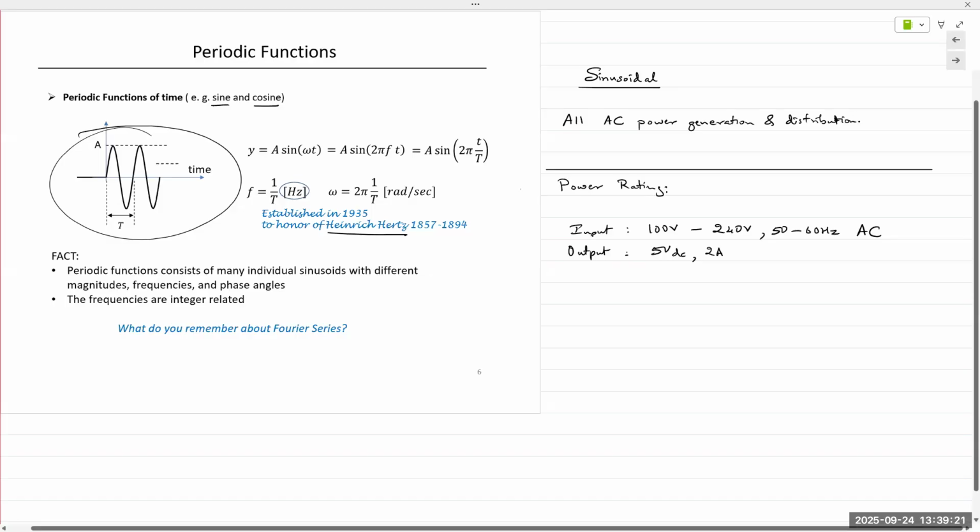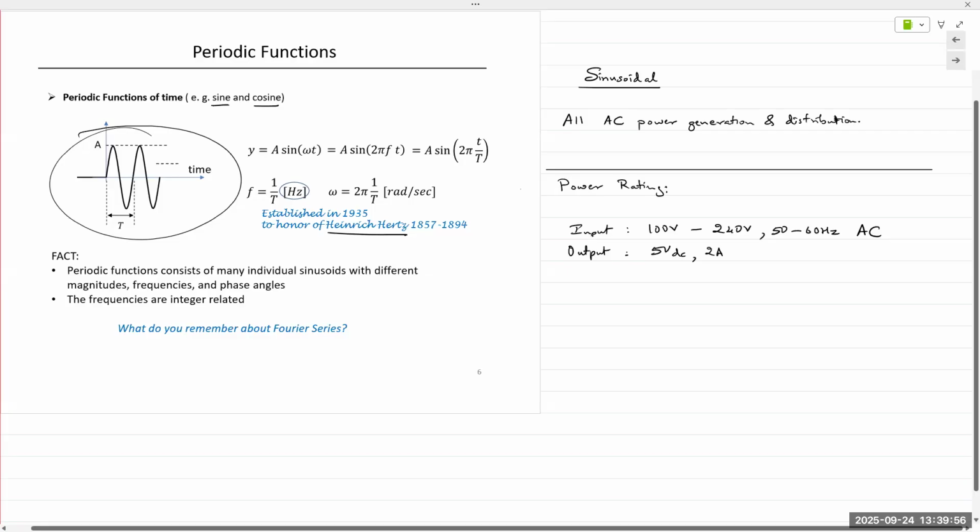What it means is the number of times that waveform repeats itself in 1 second. That waveform could be a sine wave, a cosine wave, a square wave, a rectangular wave, any kind of waveform or any shape, but it's a periodic waveform. Periodic means it repeats itself after a certain time period. The number of times it repeats itself in 1 second is defined as the frequency of that waveform.